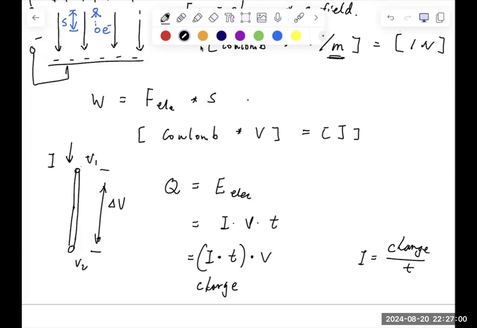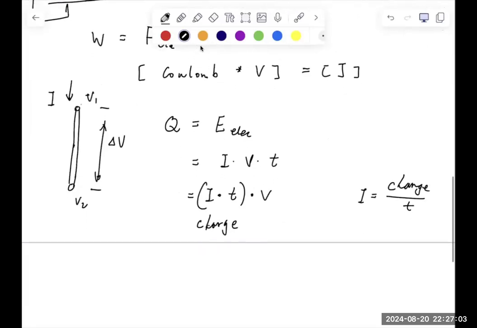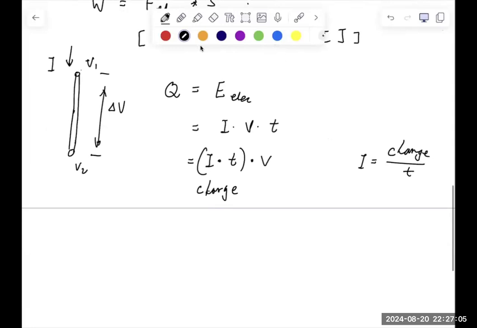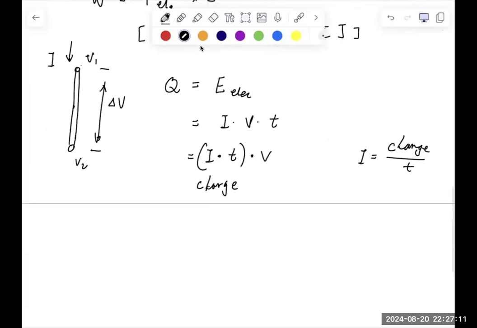So in this semester, we will see quite a few problems related to electrical heaters or electrical coolers or refrigerators or these things, because the electricity can be correlated with the heat that we are dealing with. So again, the Q equals the electrical energy, that is I, V, and T.